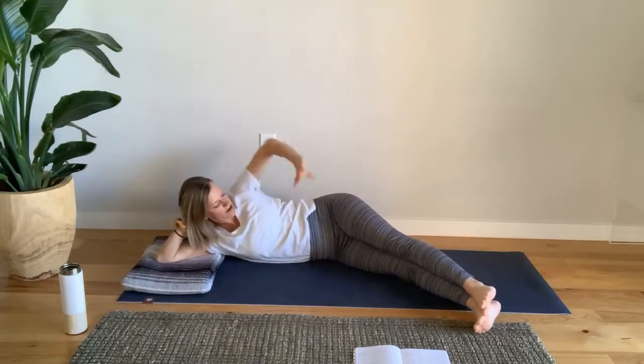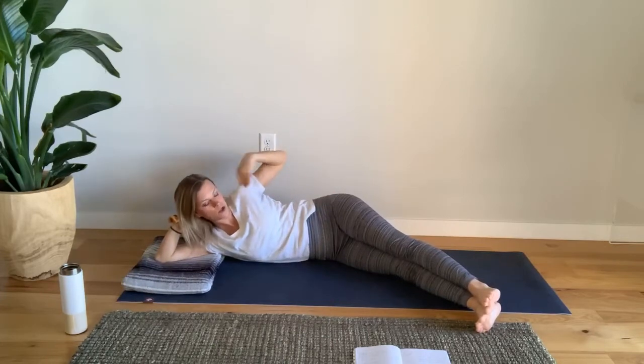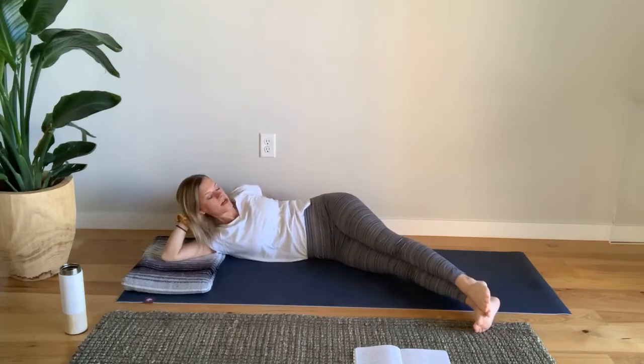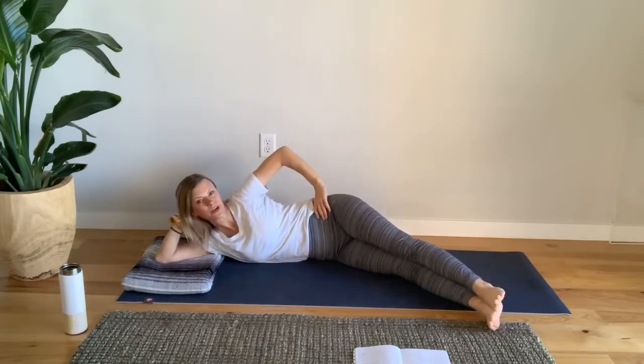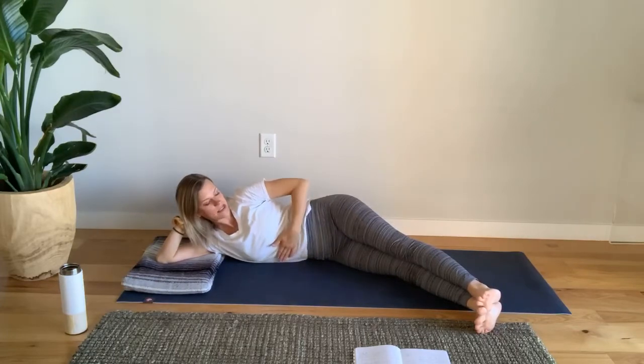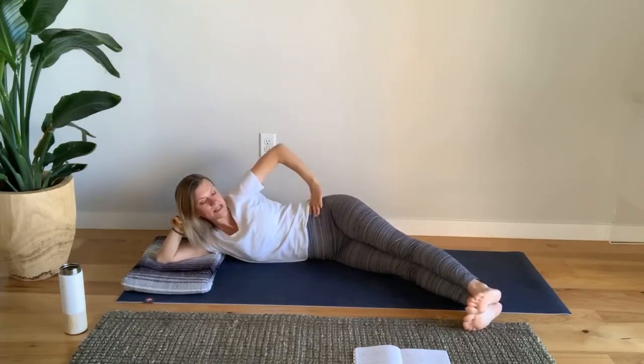Okay, you're set up, hip on top of hip, shoulder on top of shoulder, meaning I don't wanna be here or pulled back here, torquing into my spine. I want my spine to be neutral. Belly is engaged, that pelvic floor, transverse diaphragm. Bottom leg pressed down into the floor to activate your foundation.